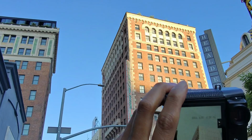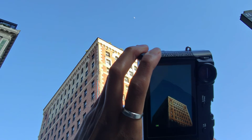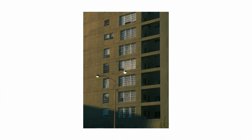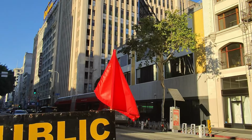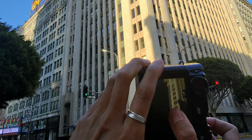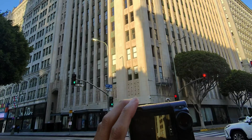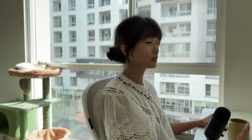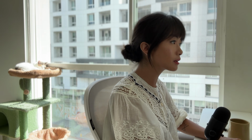To continue the theme of late afternoon light, I wanted to capture some buildings as well. Buildings especially around sunset. I think I took a picture like this last year. Let me check.